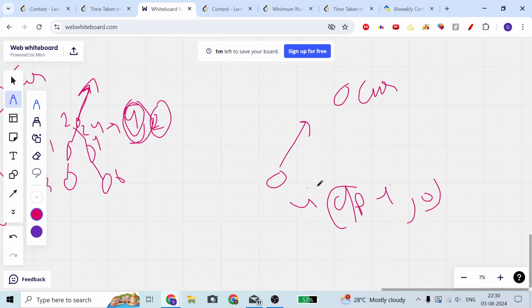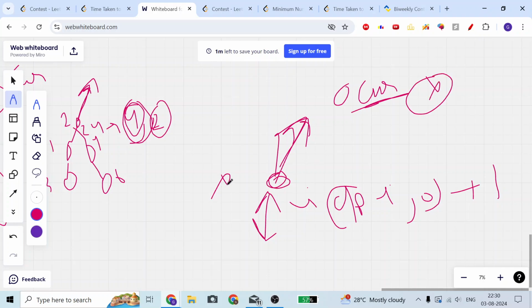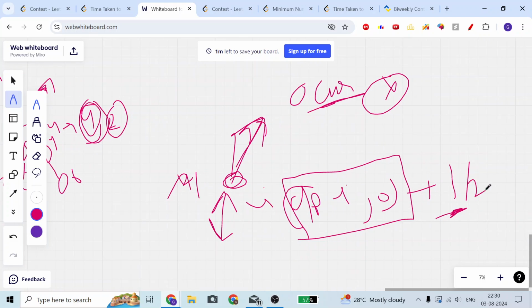Now if my i is 1, sorry, if my i is odd, then at current, what is the final value that we will return from there? The final value we return from here is dp i0 plus 1, because dp i0 is the time taken by its children, plus 1 is the time taken by it, because this is a child of current. So if I am reaching current, I mark current as time x, I will mark i as time x plus 1. Because of i node I will have only plus 1 time more. This dp i0 is because of its children. If my i is even, I will need to add plus 2.